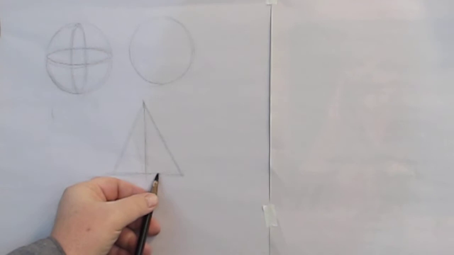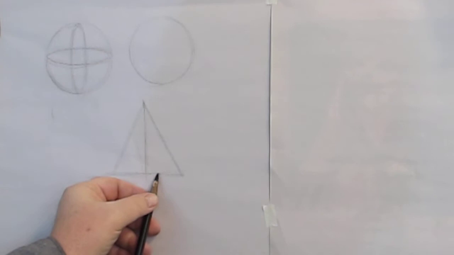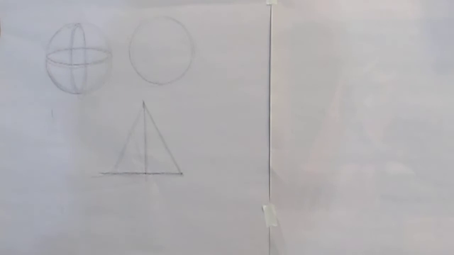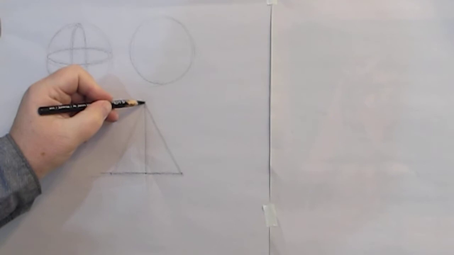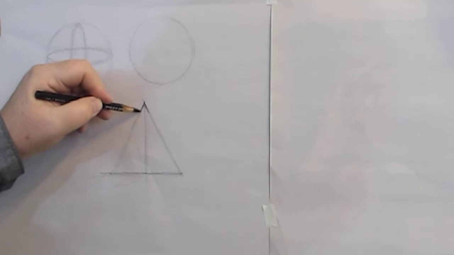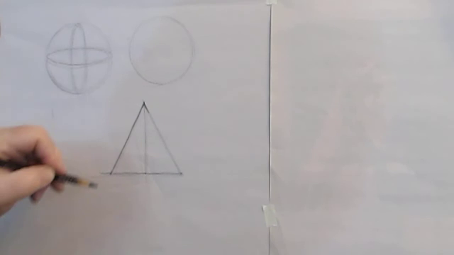And then we can check to see, hey is this thing actually symmetrical? Like this thing looked close but it didn't look like it is symmetrical. Looks like it's a little off. So again I can take this and the point there and double check to see if this is the same distance here. It was close. Not bad at all. So we then make sure this point is where the diagonal starts on both sides so we can go ahead and make sure we've got a nice triangle to make into a cone.